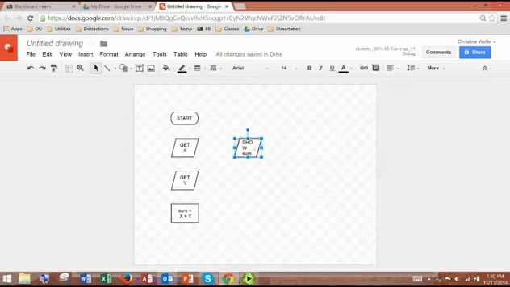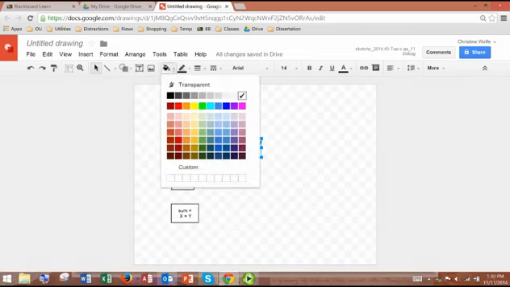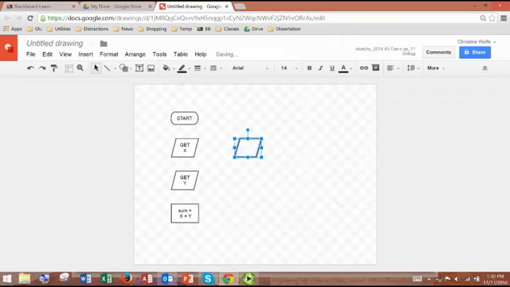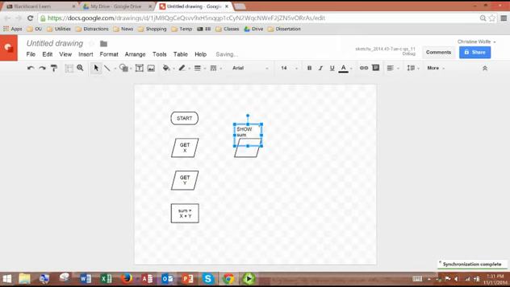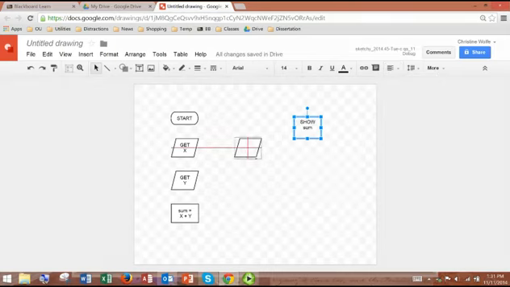So I'm going to show you a little trick. I'm going to click in here and I'm going to take this code out of here. Don't like it. What I'm going to do instead, I'm going to make this transparent. So I go in and for my fill, I set transparent. Now I'll be able to see behind it. That allows me to take a text box, make my text box, and I'm going to paste back in there what the code was that I had. Center that. And when I put that over my box, look how nice that looks.